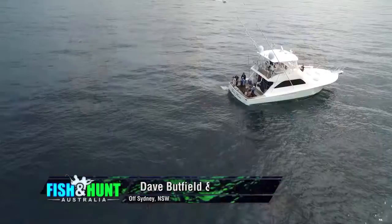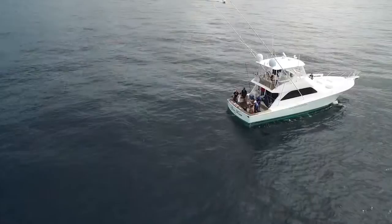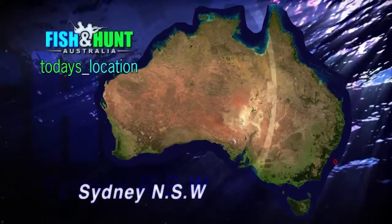Well, this week we've left Sydney. We're on a Viking 51 foot from Sydney Game Fishing Club. Beautiful boat, and it's called Gale Force. It's a way to go out in luxury today. It is, mate. We've come a fair way offshore. We're out at a beautiful place called Browns Mountain. That's right. We're a long way out in a lot of water, about 400 to 500 metres.